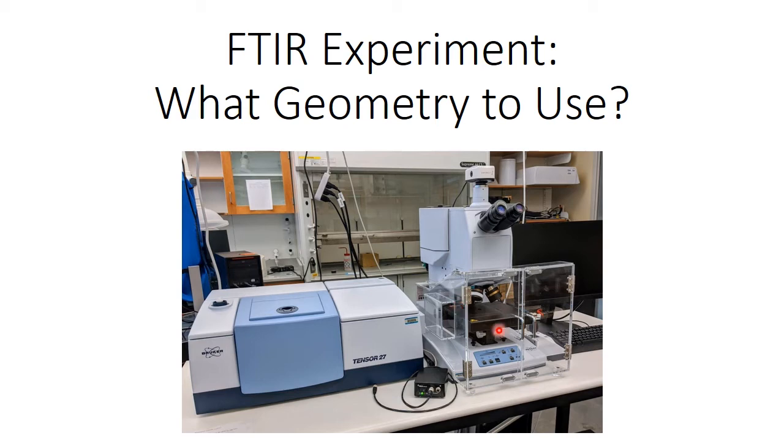And so this system, you can't read it, but just on the right-hand side of the instrument, it says that this is a Hyperion microscope. So I may refer to this side as the Hyperion, this side as the tensor. So let's take a closer look at some of these.